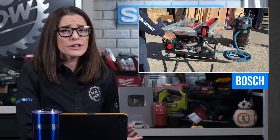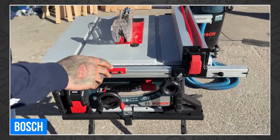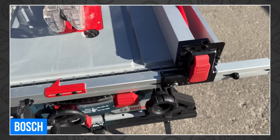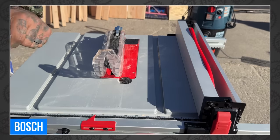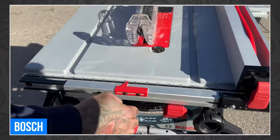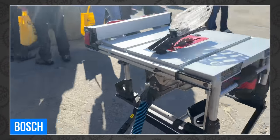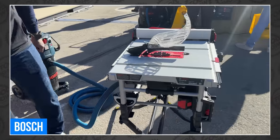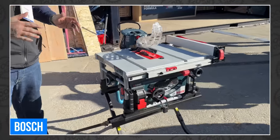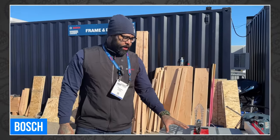Welcome back, guys. What do you say we get started with Bosch, who announced a brand new table saw that caught our eye at World of Concrete? That is the all-new Bosch ProFactor 18-volt, 8¼-inch portable table saw. When we first laid eyes on it, we thought it was just another 4100 jobsite saw, something we're both huge fans of. But as soon as you notice the lack of power cord, you know this is something special. Powered by the Bosch cordless batteries and their Bi-Turbo brushless motor, it delivers a powerful 5,500 RPM and claims to match corded performance.